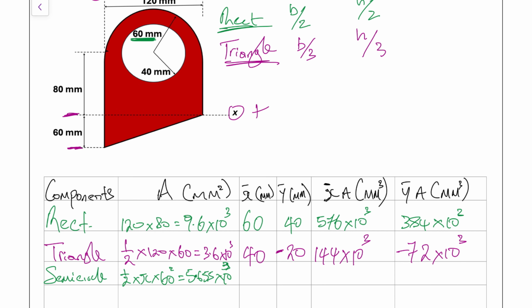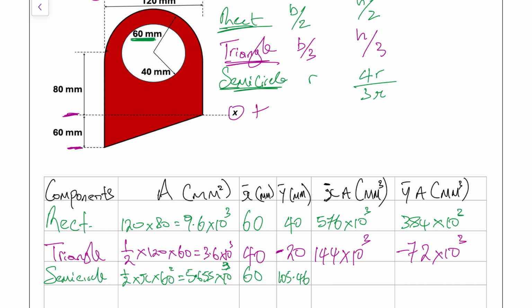So in terms of our X bar, Y bar for our semicircle, I'll just put that down there. For our X bar, we're just going to have R for radius. And for our Y bar, we're going to have 4R divided by 3 pi. So that's the formula that we'll use for the Y bar. What we have now for the semicircle X bar is just our radius, that's just 60. But then Y bar, when we work that out, we end up getting 105.46.